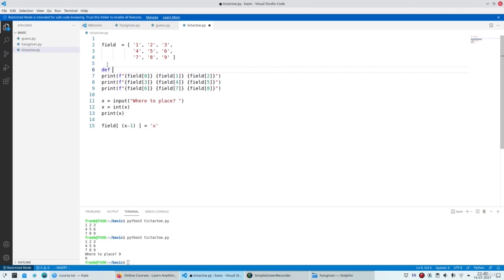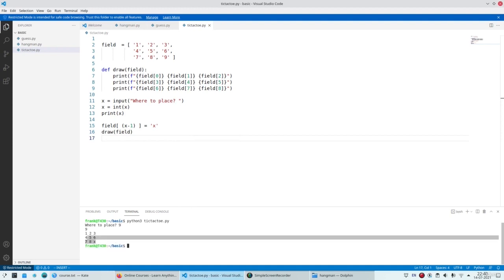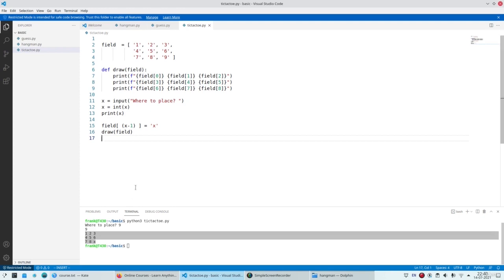So why not turn that into a function? As parameter, it could take the field and say draw field. So now, for example, we place it in position 9, and you'll see we placed it in the right bottom corner.